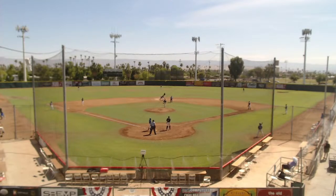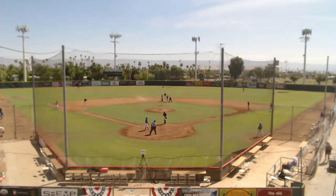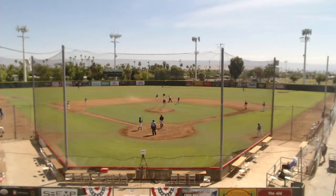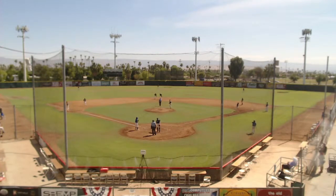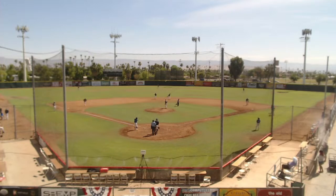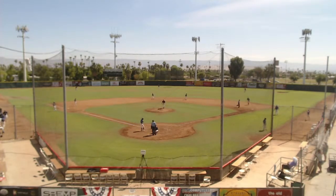He stepped off and threw to second. I could have sworn he balked there with that front foot. Instead, they're going to call Chris Burke out at second base, caught stealing. That really looked like a balk to me. That's what Reed Santos is arguing at third. Yeah. His front foot moved. No ifs, ands, or buts. They'll give it. 1-4 on the putout. There's 2 gone for A.J. Barraza.